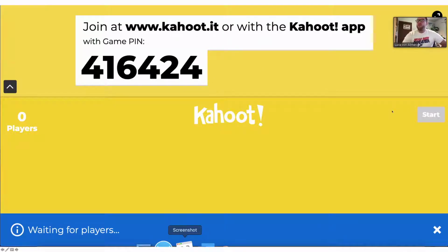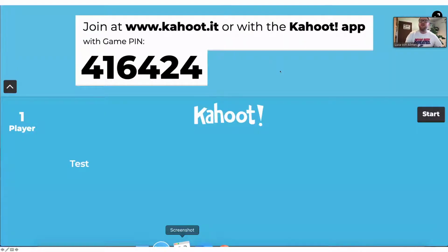When you go to this screen, you have the opportunity to see this pin. When you type in this pin, you're asked to write your own name, or any kind of name you want, and you'll appear here. But I tried it and it says this pin isn't recognized. Exactly, this is just an image. This is not a real game. This is a PowerPoint of a previous game that I made. So don't type in this pin yet. I'm just going to lead you through the Kahoot itself, and then we can test it.